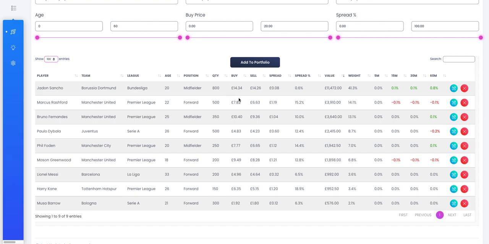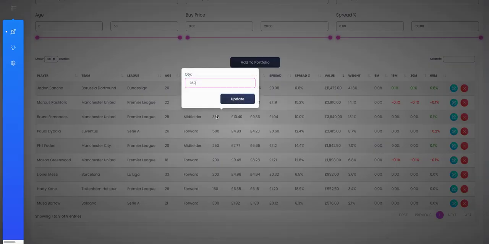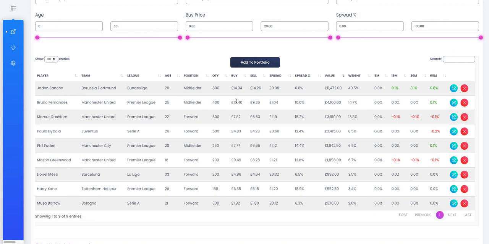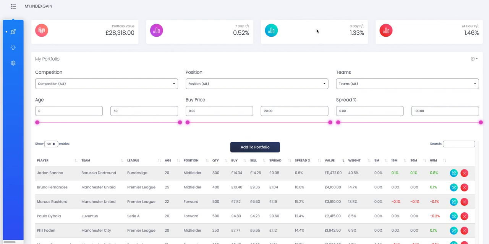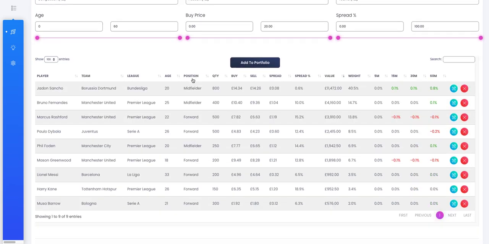currently hold. Now, if you've got players in MyPort, when you first load your screen, these numbers will be showing up as one. Now, if you want to update all the quantities, you'll just need to click on the quantity, like I've just done there, just clicked on 350, and I can update this now to 400. And that information there gets updated, as well as the information that you see at the top.